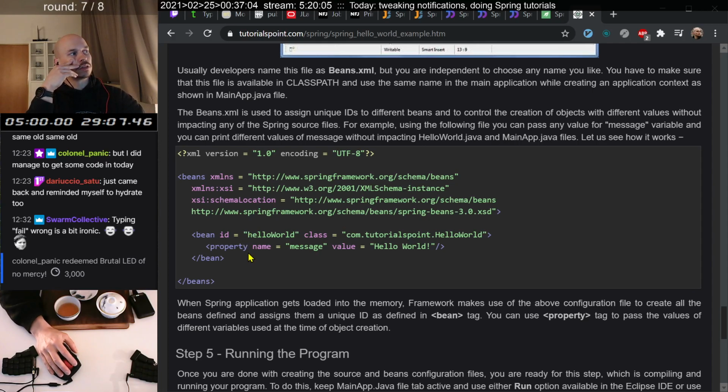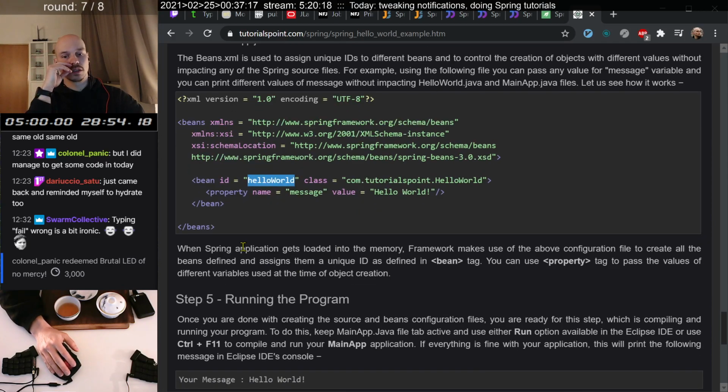So what do we have? We did the bean. We set up an ID for it. The Spring application gets loaded into memory. The framework makes use of the above configuration to create all the beans defined and assigns them unique ID as defined in the bean tag. You can use property tag to pass the values of different variables used at the time of object creation.